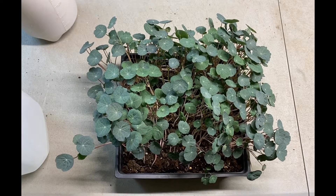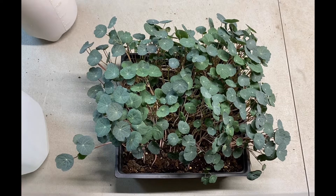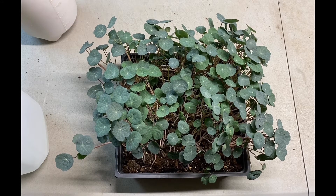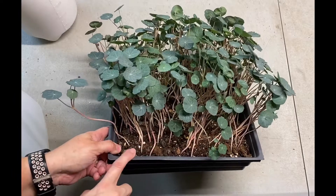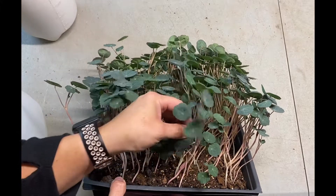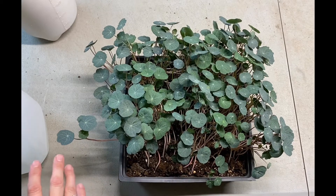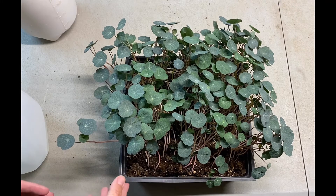We've come to the end of this video. I'm going to do a separate video on harvesting, the weight, and how much you get. You want to go at least 12 hours between watering and harvesting so your soil is dry — that keeps your microgreens drier and fresher longer. You don't want to harvest wet microgreens. The soil is lighter than in all the other videos because it's dry. They're roughly six to eight inches tall and all have more than one leaf. Everything in this video was for a 10x10 tray — for a 10x20 tray you'll do 90 grams instead of 45 grams, and whatever yield you get will be doubled.